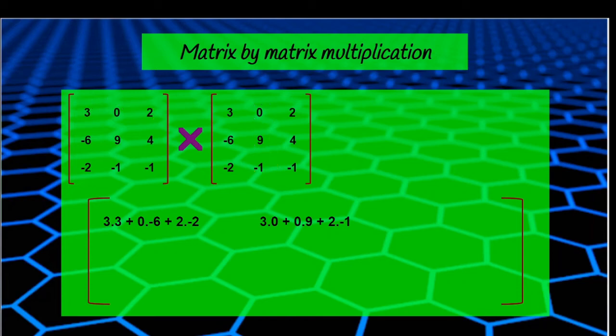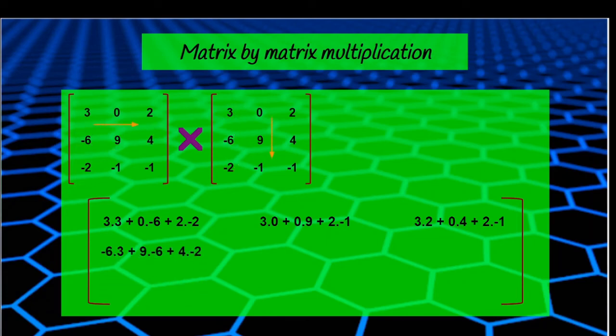Then still on the first row of the multiplier, but the third column of the multiplicand, we take their first values, multiply them, take their second values, multiply them, then take their third values and multiply them. Then we can add this up together. You can notice the flow of the arrangement from left to right in our resulting matrix. Then we move on to the second row of the multiplier and go back to the first column of the multiplicand. We multiply the first values together, we multiply their second values, and we multiply their third values. Then we can add them and place them here.